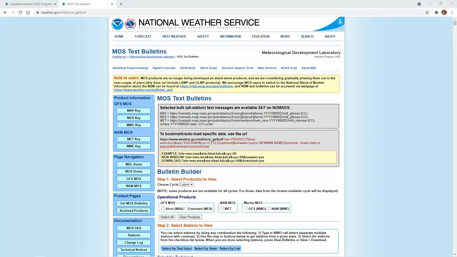And so what we're faced with in any scenario when we fly from point A to point B is not only knowing what's happening en route, but also what might be happening at our departure airport, but mostly what's happening at our destination. And certainly there are a lot of different products out there to figure that out, but terminal forecasts, for instance, are probably one of the most used forecasts out there by pilots because they're very detailed and they are very specific to aviation. And so they become a valuable asset to pilots to know whether or not I'm going to have to do an instrument approach to the airport, whether I can fly VFR to that airport, or whether I even should depart an airport, and terminal forecasts come into play.